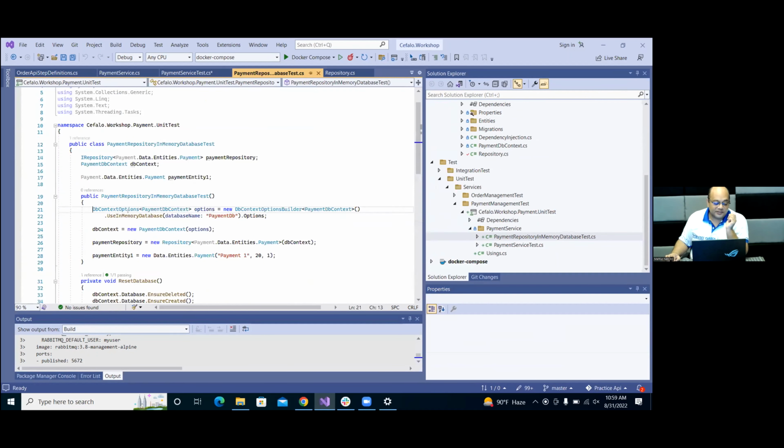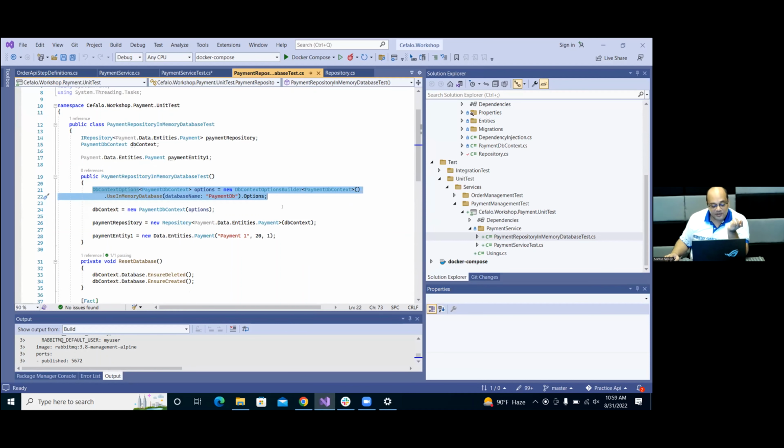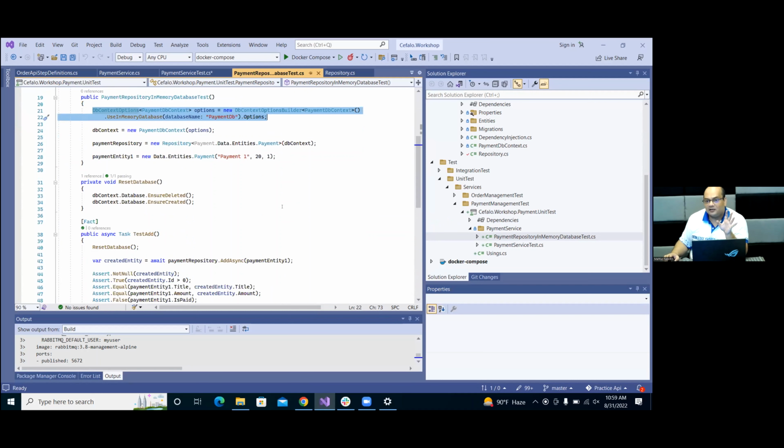I use this in-memory database. There are a lot of platforms that offer this in-memory database service. It's very important for testing and other purposes as well. It's a very lightweight in-memory database. So what I did, I created an in-memory database and pushed it into my repository class.